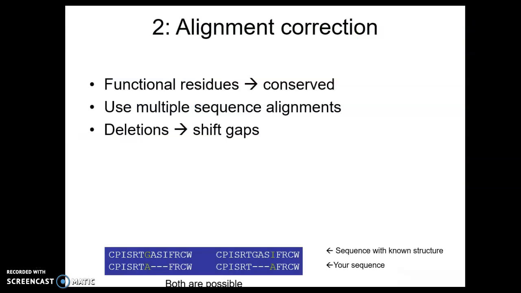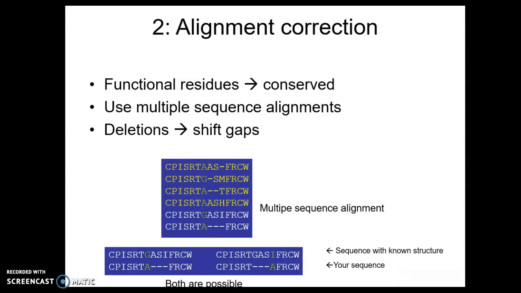So here you can see a gap has been added because it is not exactly aligning with the sequence. Such type of alignments are possible, and the shifting of the gaps is an important step in alignment correction.